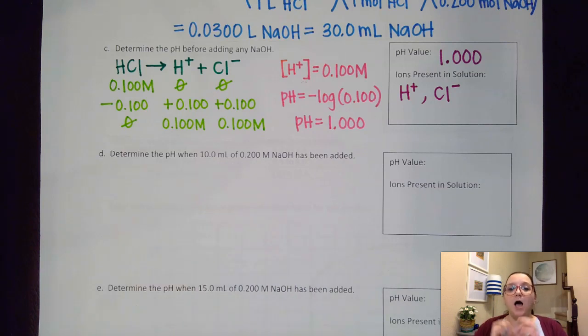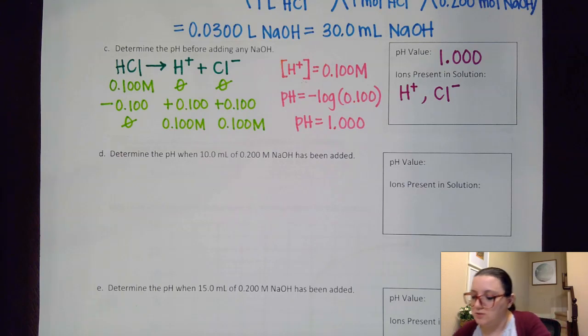Here is where I want to think through my NDS, net ionic dilution stoichiometry. I'm starting that titration process of combining things together. I'm combining a strong acid and a strong base, so I need to think through NDS. So let's start talking about that. I'm going to put up some work here, but we're going to discuss it.